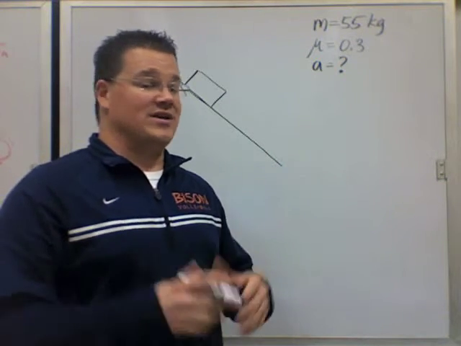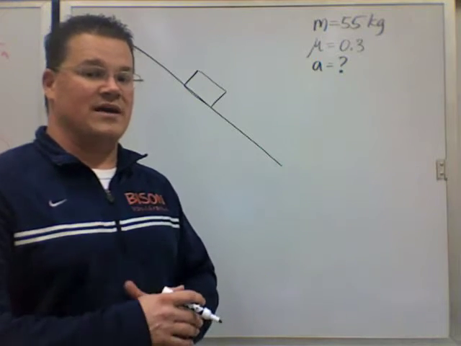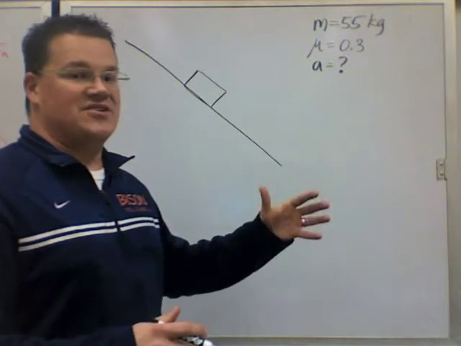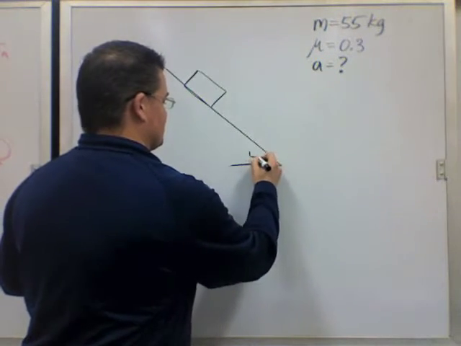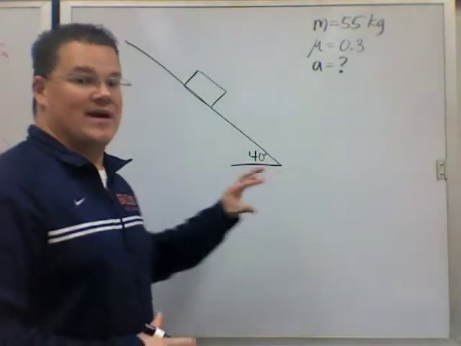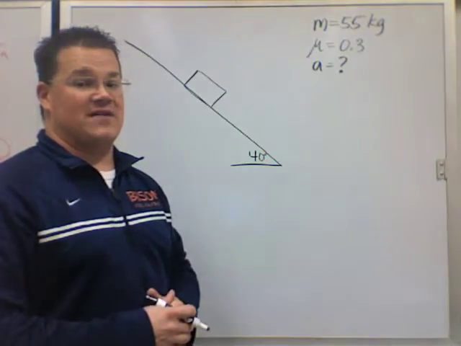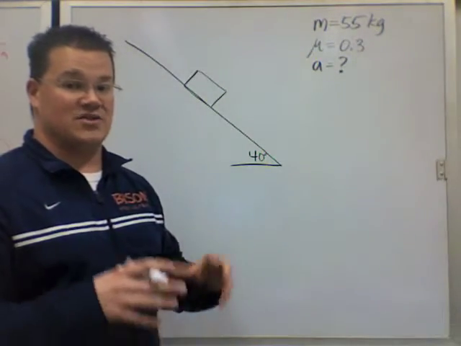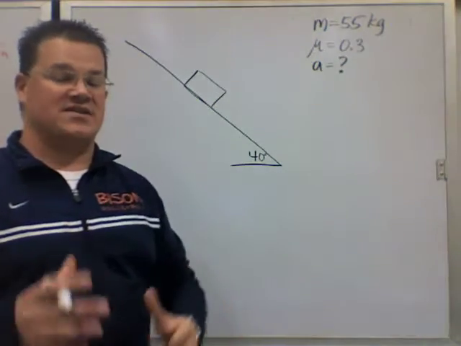Okay? So as we look at this, let's look at the things that were given to you. Normally, this would be in the form of a word problem, but in this case, I'm just drawing up the picture. We're going to add an angle: a 40-degree incline. That would be given to you in the problem. So I'm going to draw my incline and my object. It gives us a mass of 55 kilograms. That's different than weight; that is our mass. And a coefficient of friction of 0.3. Our goal is to find acceleration.